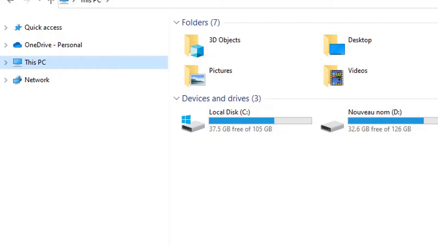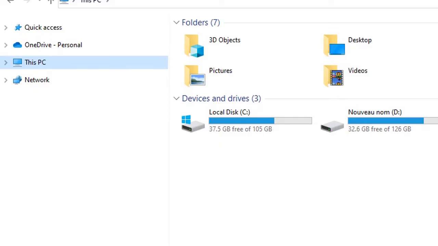But there are several methods, and I'm sure you might have already gone through a lot of them on the internet or on YouTube. I did the same, because I was running out of space. I did not know what to do. I even installed a disk cleaner called CCleaner, but it couldn't solve the problem. So I finally figured it out, and I'm going to show you how I did it. Please follow this tutorial till the end, and I'm sure you can also regain, if not 40 GB, at least a lot of space on your PC. So please watch till the end.